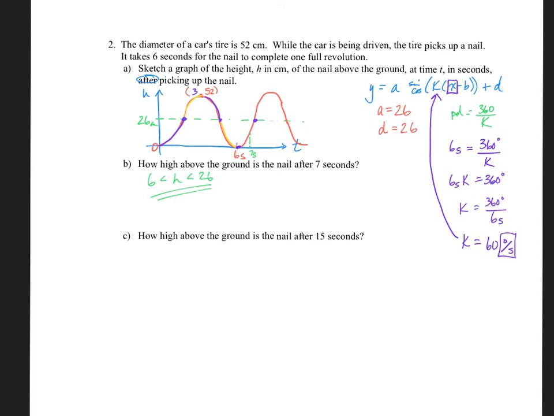Okay, so let's build the equation then. The first thing is I should be able to go through and fill in a bunch of details. I've got my equals, my amplitude was 26. I haven't decided sine or cos yet. I know that I have a k value of 60. I don't have my variable, but I know that I have a d value of 26. Okay, the next most common things. Notice we don't have a function that is y and x. Look at your graph, look at the situation in A. We are talking about a function of height that is made up of time.